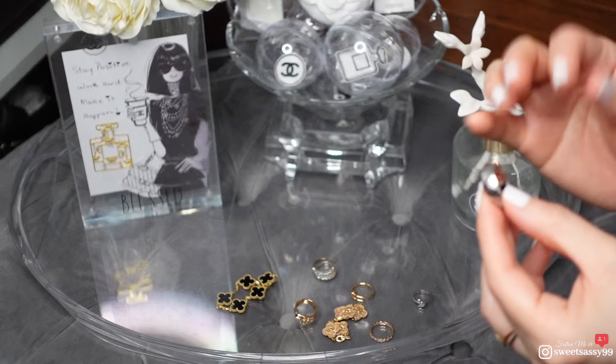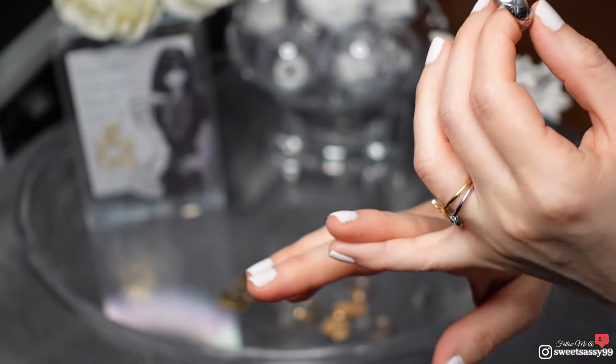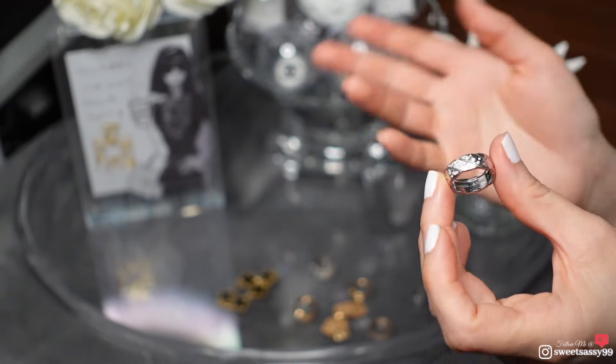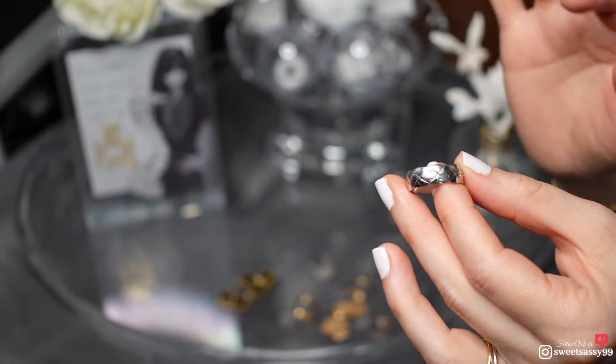In terms of wear and tear, there are a lot of hairline scratches on it, but the diamonds are perfectly in place — none of them fell out. The major wear and tear factor is the scratches; that's just how it is with jewelry and there's no way to avoid it. I take my rings off when I wash dishes, do garden work, or anything that requires labor, because they have diamonds and I don't want them to fall off.